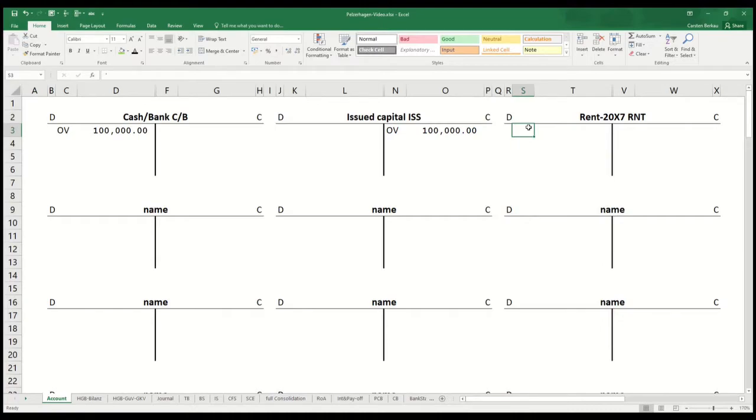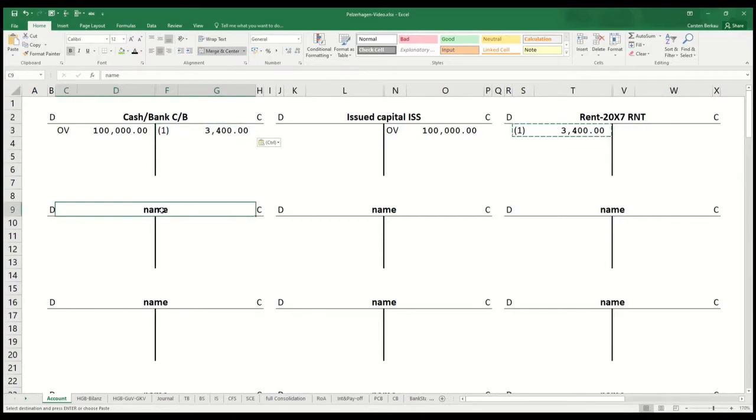Now the rent is paid in cash, so that means that we have to credit the cash bank account. Now we record the first bookkeeping entry for rent, 3,400. We make a debit entry in the rent account and we copy that one to the credit side of the cash bank account, as the amount on the cash bank will decrease by this bookkeeping entry.